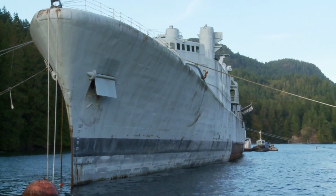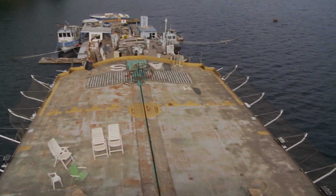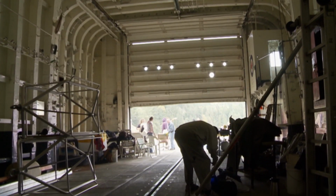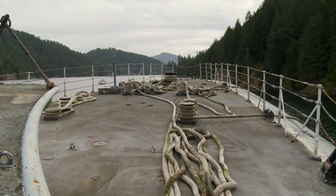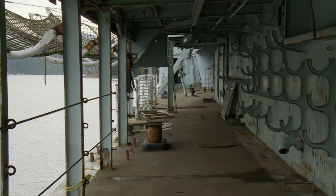Fundamentally, the Annapolis has about 40% more exterior surface area, and that's due to the helicopter flight deck and hangar and a few other features as well. Although it's the same length and width as our previous vessels, we believe the Annapolis offers a lot more habitat space, which we think will be beneficial for marine life.